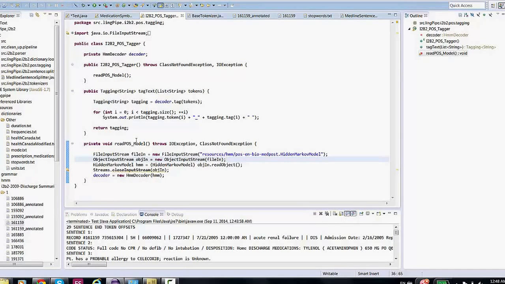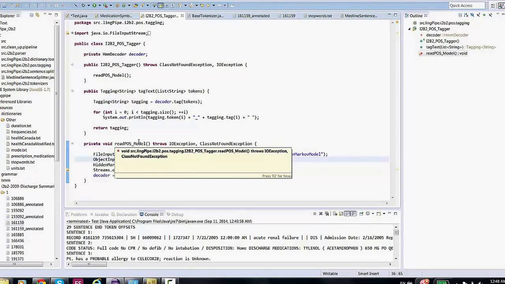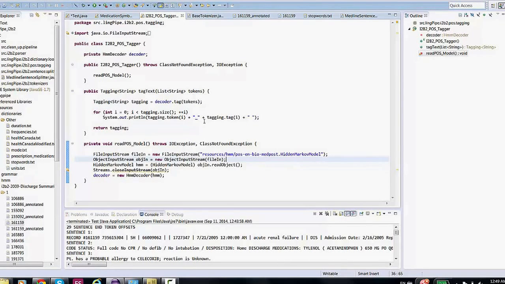So we would give it, for example, labeled discharge summaries, and say, okay, this word is a noun and this other word is a verb, and so you have some kind of what's called data mining, where we run a data mining algorithm and we construct a training model that's used to evaluate parts of speech in whatever documents or text we give to the model to evaluate, otherwise called the test data set. Okay, so let's go ahead and run the part of speech tagger.